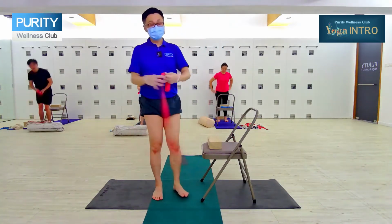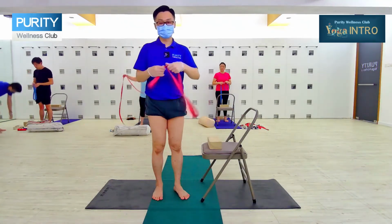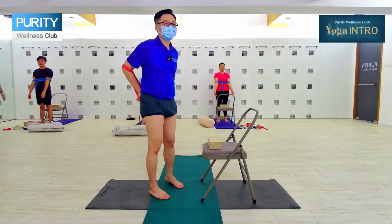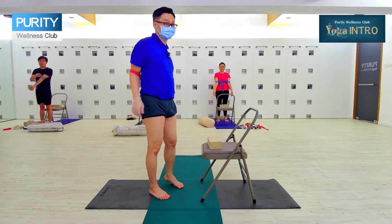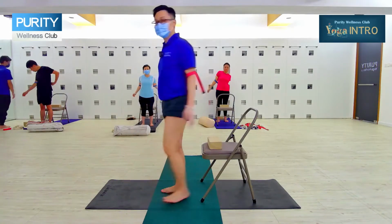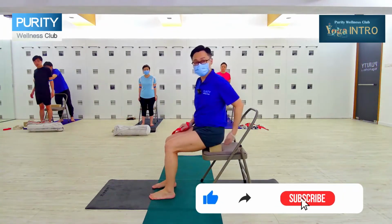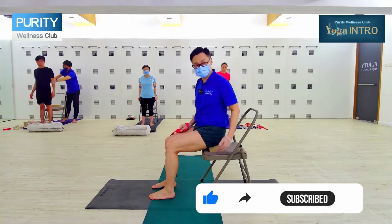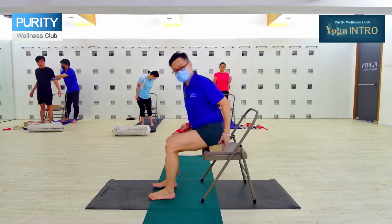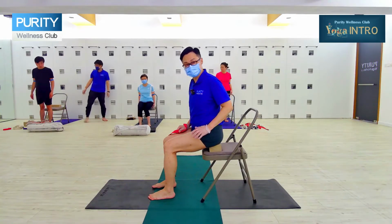Have your belt, make it shoulder width. Now we place it on the elbow, place it behind you, like this. Okay? Now we're going to sit down on your block, on your chair. The block is on your chair. Now you need to sit your sit bone on the block. So feel the sit bone on the block.